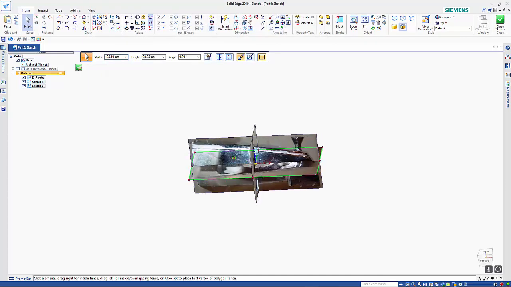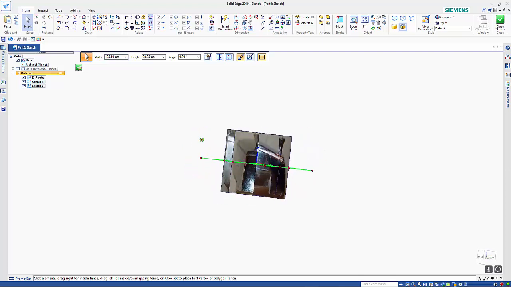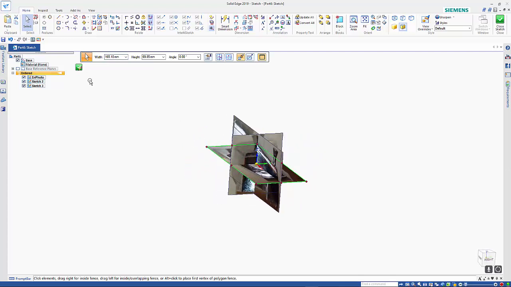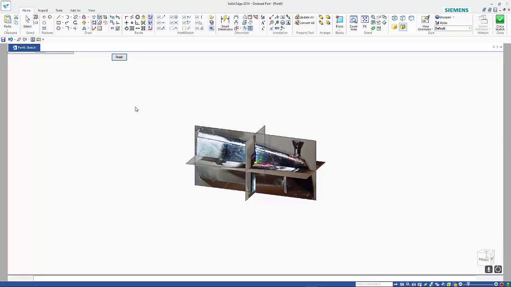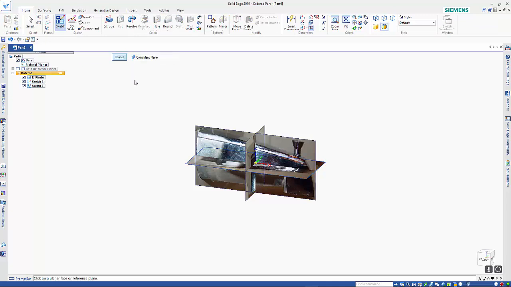So again I'm not quite sure how they're all going to line up at the moment, but as I start drawing my sketches and stuff, that will become more apparent. So let's finish that, and now I'll add in the actual lines over the top of the images. I could have drawn it on top of the images, but because they're on a separate sketch plane, I can hide them once I've got the geometry that I need. So let's start with this plane here.